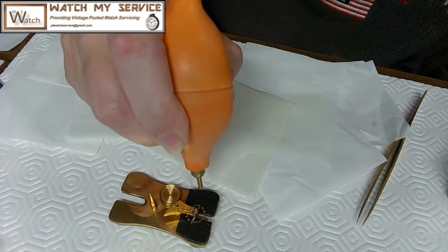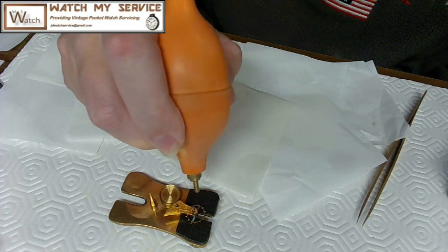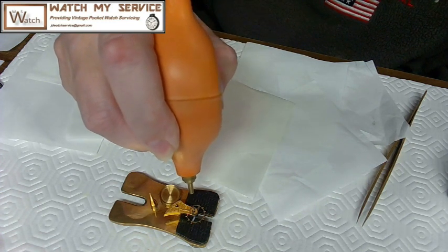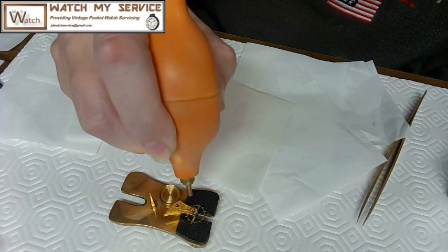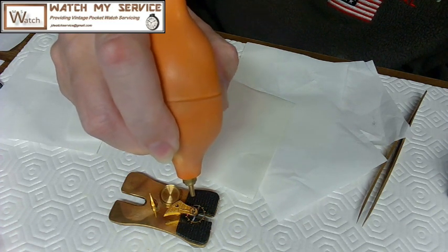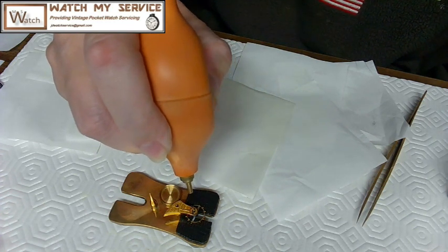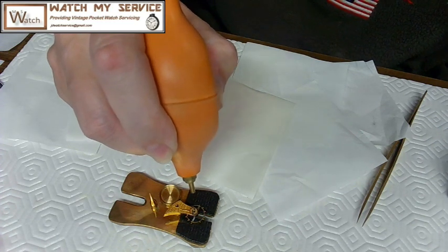Now, the theory is here that when I put this back in, that hairspring will not glue together because it's been soaked in lighter fluid. So anything that was gummy should have been removed by that, hopefully. So it's also possible to get a little piece of oil on a hairspring to cause it to stick together, right? There's all kinds of ways that can get screwed up, right? So I'm just working on this here.